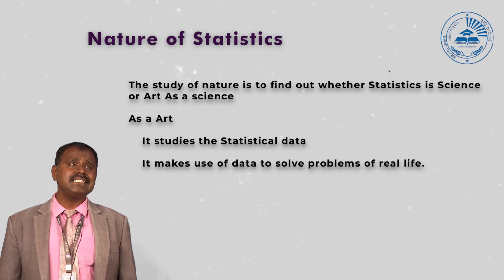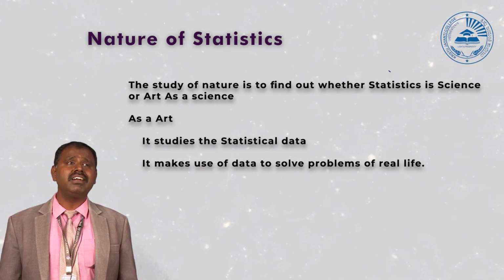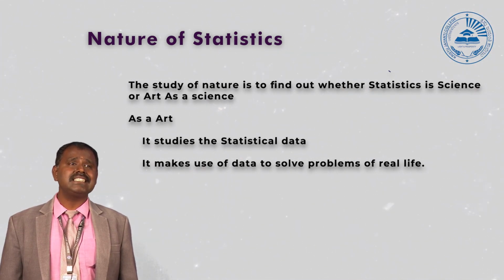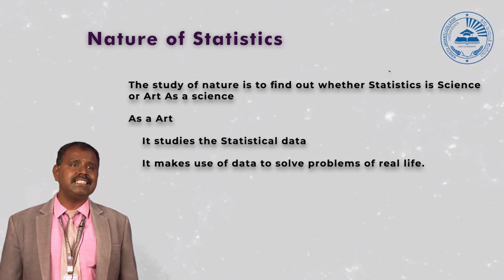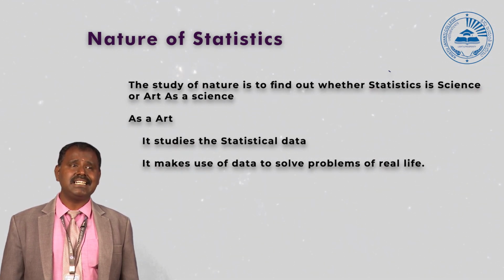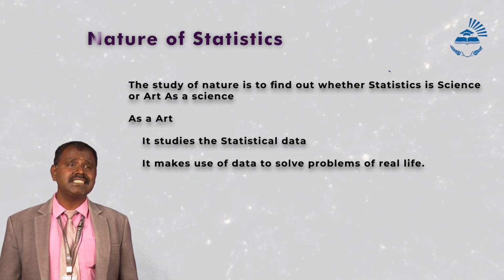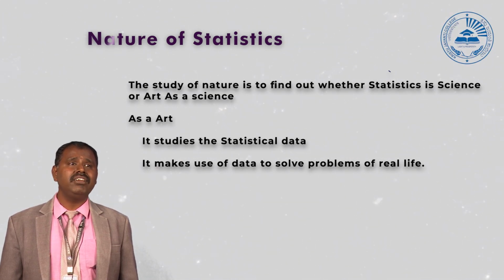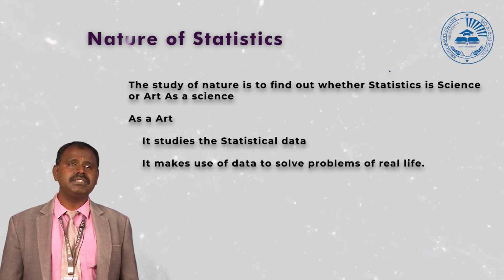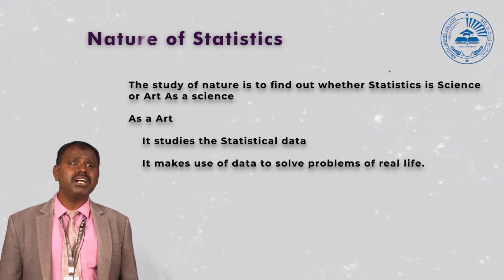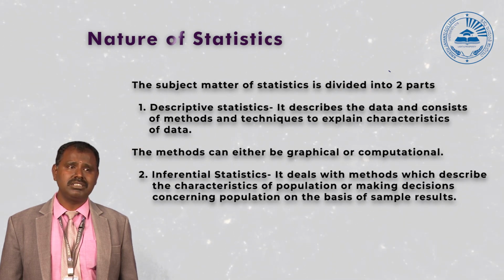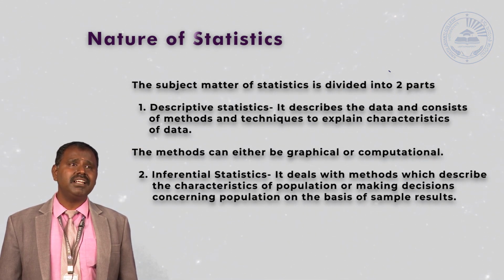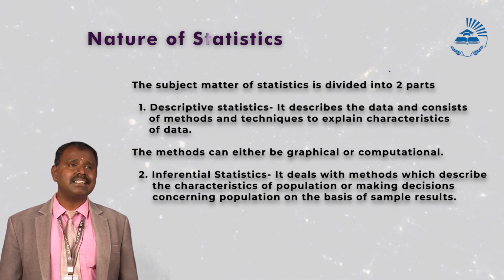Now we are going to discuss the nature of statistics. Statistics has two different natures. One is statistics as a science, and the other is statistics as an art. It is a science because it studies statistical data and we use various formulas and scientific relationships. It is an art because with the help of the data we can solve real life problems also.